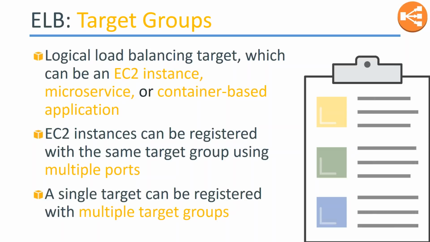So that is how you create a target group, and each target group can have multiple ports. It is not necessary that all the target groups have the same ports. And again, one server can be part of multiple target groups also. That is also possible. You get all this flexibility so that it meets almost all the needs of an enterprise requirement. People say that I have only one server, and that server is acting as a web server as well as an app server, and I'm listening on 10 different ports. Then I want to register the same server to different target groups. Yes, that is also possible.